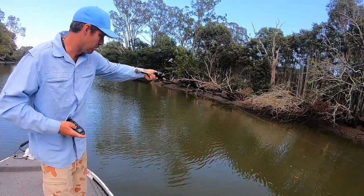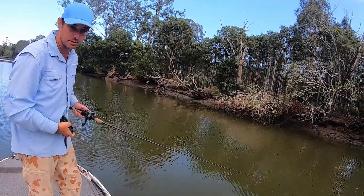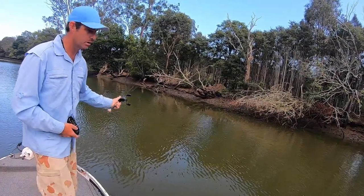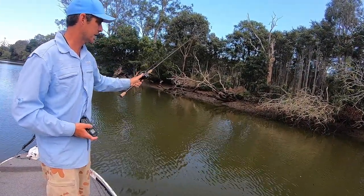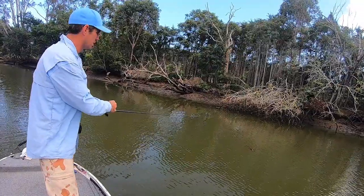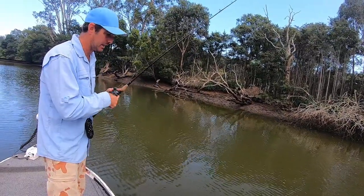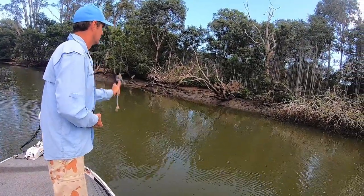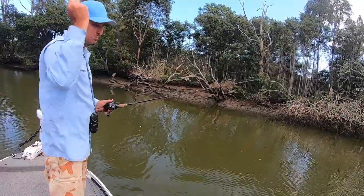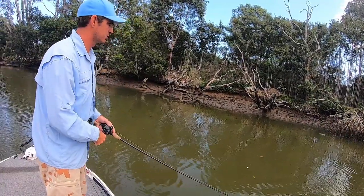For something like this you probably want to have a skip casting setup, because then you can really send it deep into the cover and get the jack stirred up. That's one of the frustrations of fishing a hard-bodied lure around brushy cover - you're going to catch it a lot of the time trying to get in too close, and fishing off the edges isn't really going to get it done. I've always got another skip casting setup just sitting there for structures like that. As soon as you hit a stick and start ripping it apart and pulling on the tree, it's usually all over - the jacks take off and head out into deeper water.